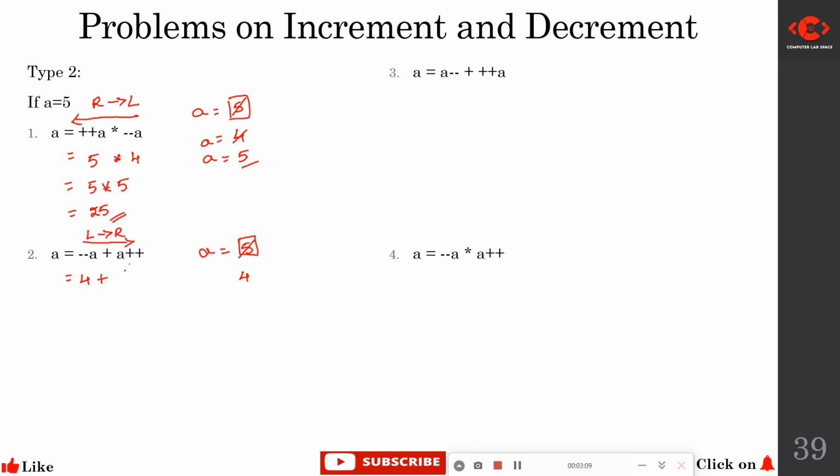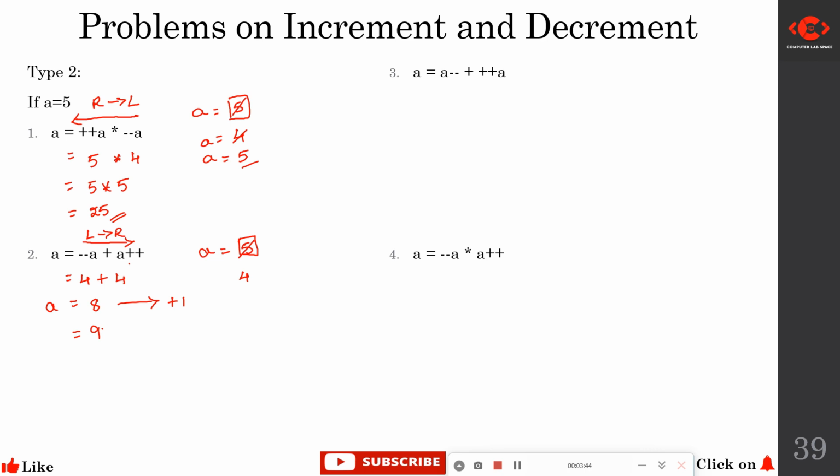It is a post increment. Since it is post increment, the value is going to be assigned to the expression first and the expression is going to be solved. Later it is going to be incremented by 1. Is it clear? So 4 plus 4, that is equal to 8. The value of A is 8 now. Since the post increment has not yet been performed, the value of 8 is going to be increased by 1 and the value of A becomes 9.